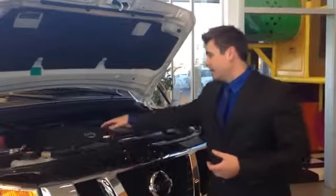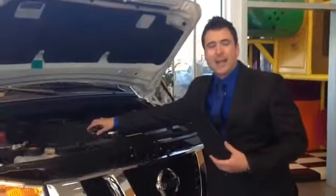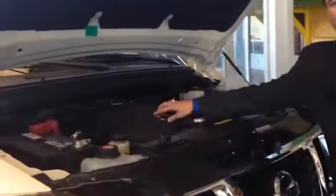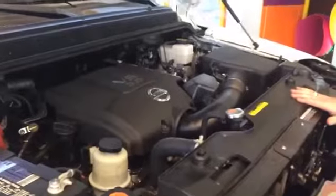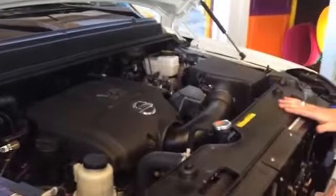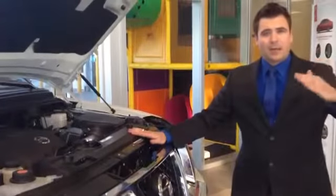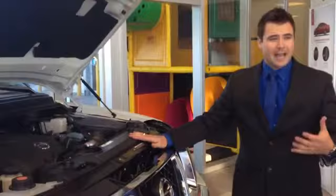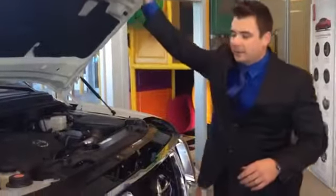The other nice thing about this technology, Nissan's Japanese and they're the foremost leader with their technology, it produces 80% of its torque at 1,000 RPM. That's just below idle. That means this vehicle has to be barely running to get 80% of its torque, whereas other manufacturers have their engines' torque curve around the 4,000 or 5,000 RPM. Means you really have to spend a lot of gas in order to get the same power you do out of this truck. So that's our engine here.